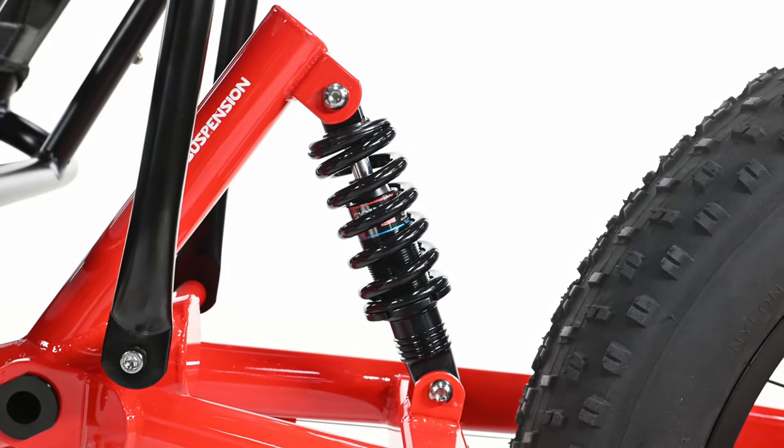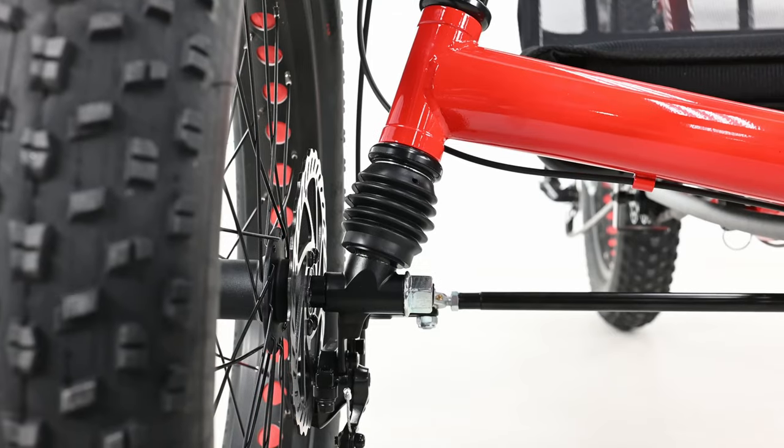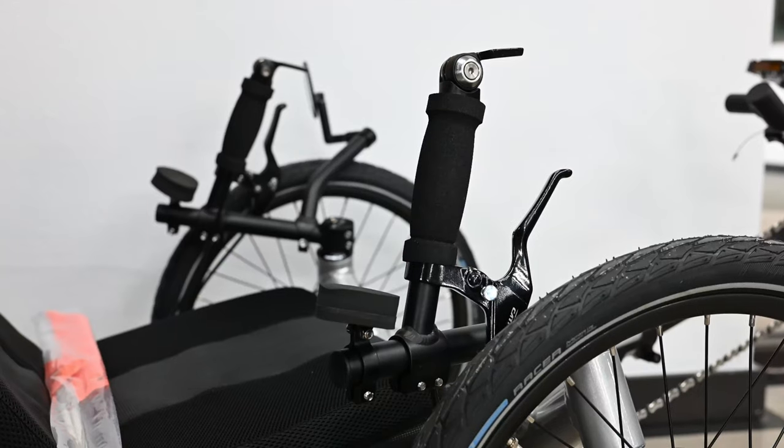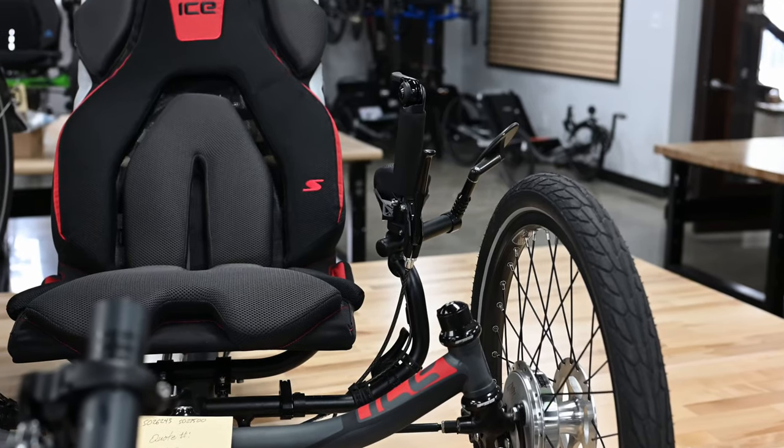But you still get 10.5 inches of ground clearance, which is great for those of you who are riding on trails. This is a full suspension trike. It has a D&M coilover shock in the rear, as well as front suspension designed by Sun. For those of you who are moving from bicycles to trikes, the horizontal handlebars are going to feel a little bit more natural as opposed to the vertical handlebars that come on a lot of models like the Catrike or the Ice.